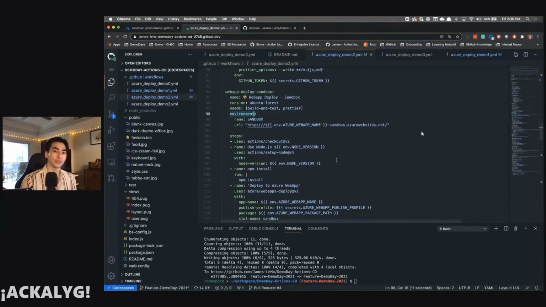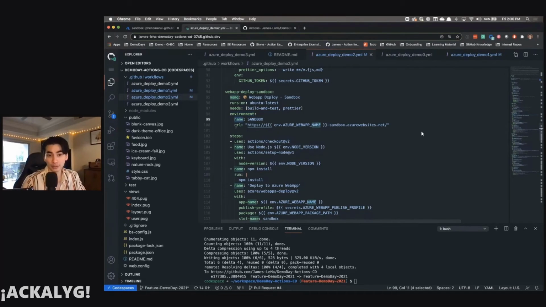So you can actually do that now inside your YAML with GitHub Actions using this environment keyword under a job. So what this does is under a job, for example, in our web app deploy to sandbox, we have this environment keyword, just like you would have keywords for your name, for your runs on, for your needs. There's now a new one for environment. And it's not EV, it's not just ENV for environment variables, it's actually just spelled out environment. So make sure you have that difference whenever you're using this.